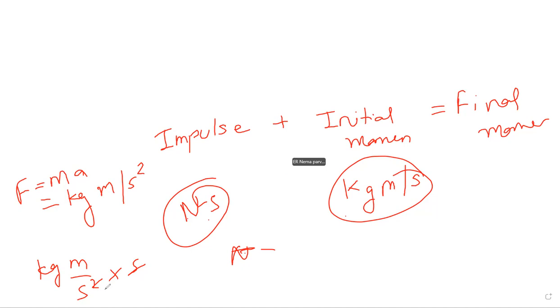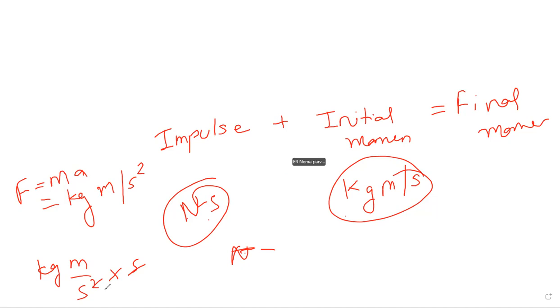Wait, so they're both forces, but then when I add them, what would be the new unit? See, it's the basic rule that whenever we are adding or subtracting, it's not only about the magnitude. It's not about adding 300 with 900. You have to check the unit as well. When the unit is the same, only then can you add or subtract. For addition and subtraction, the unit should always be the same. This is not necessary for multiplication and division. Multiplication and division can be done with any units, but for adding and subtracting, the unit should be the same.